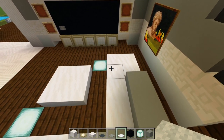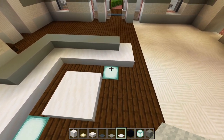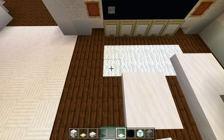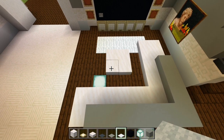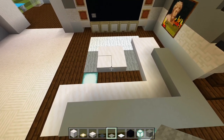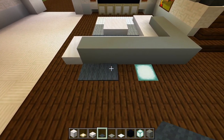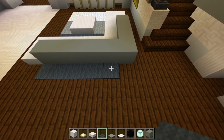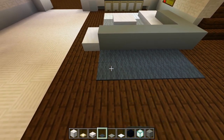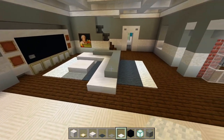Now I'm going to go through with the 3 different carpets and add a cool pattern in the floor. Starting right around here with some white carpet, I'll bring it over until lined up — it's 5 spaces wide. Maybe add an extra layer of white there, then switch to light grey, fill in some spaces, then some grey here. We'll go behind the couch and add another layer of grey, make sure it's 5 spaces wide. Then another set, and switch back to white. So a rug like that looks like it's going underneath the couch.